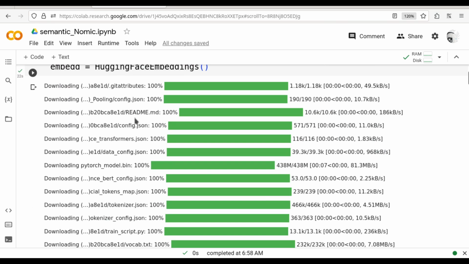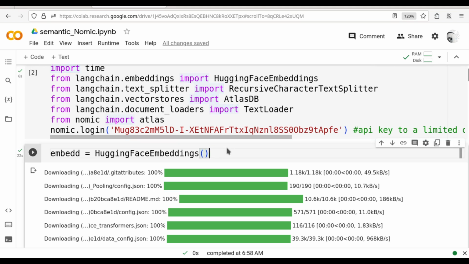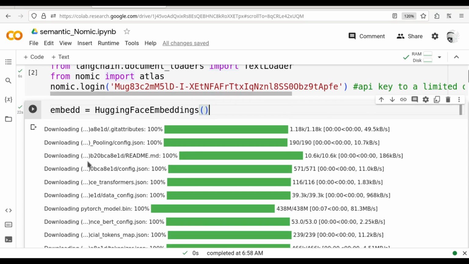Let us start. So I am going to use the classes from LangChain for working with a couple of ideas here. So the first idea is to get the embedding function. I'll be using the Hugging Face embedding class from LangChain, and I'll be using the default embeddings that are available with LangChain.